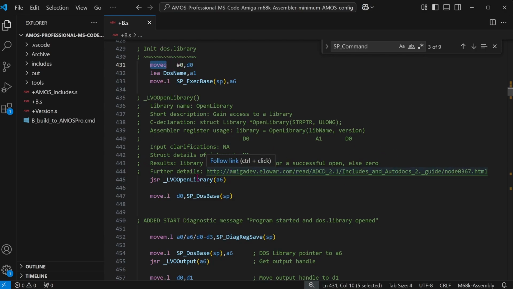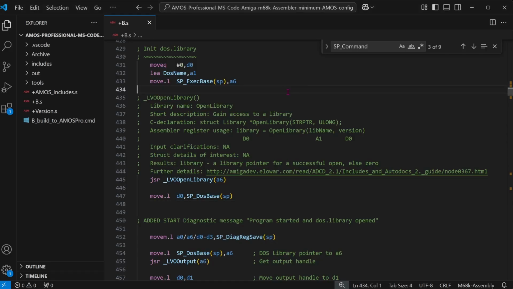Then it calls open library, and when it gets the value returned, which is the library reference, it stores it into the variable DOS space to use.